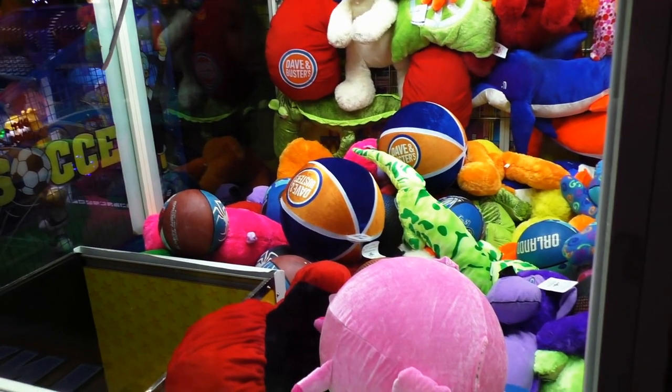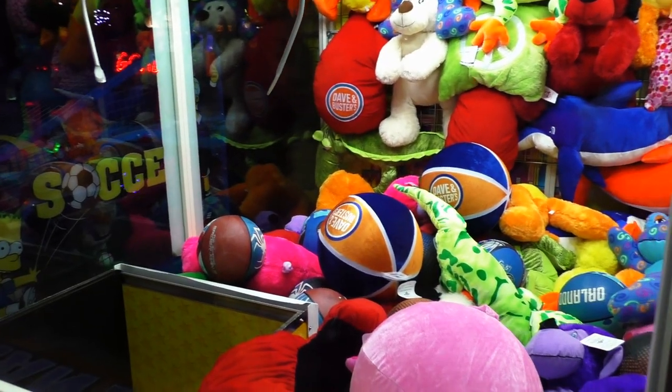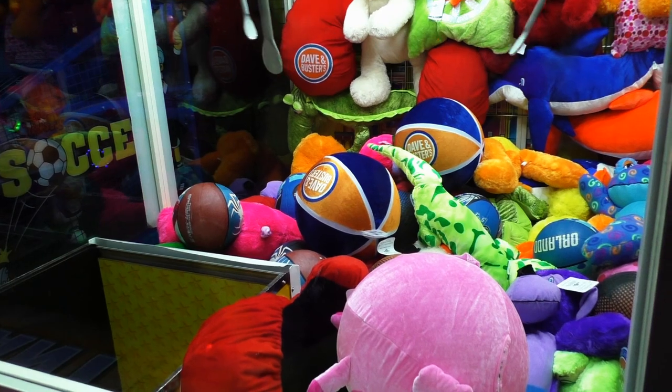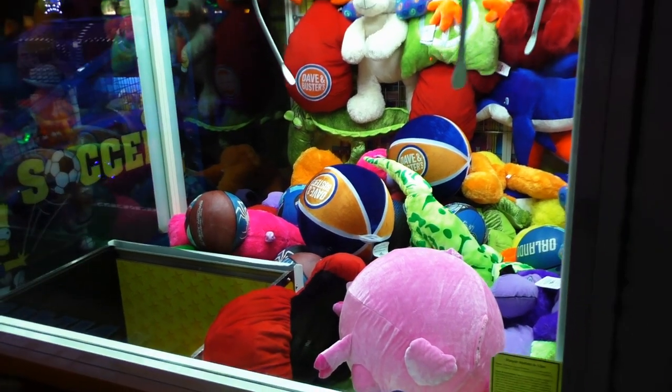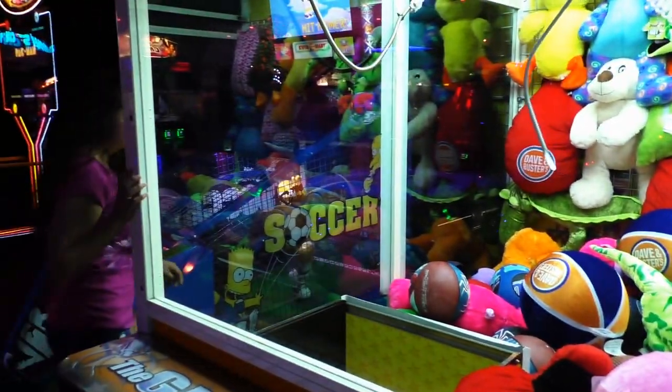I would say go for the pig, then go for this one again. I think you can get this one. You do? And then maybe try for one of those. I don't know. I think you can get the pig. The animals are easy to win because their feet or their noses give the claw something else to grab onto. Alright, she's gonna go check her side over there.